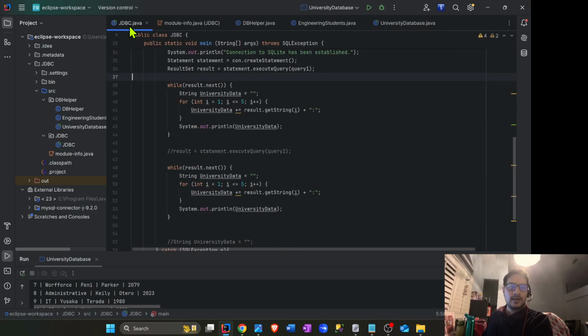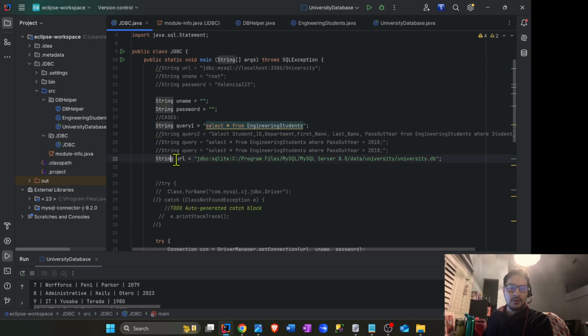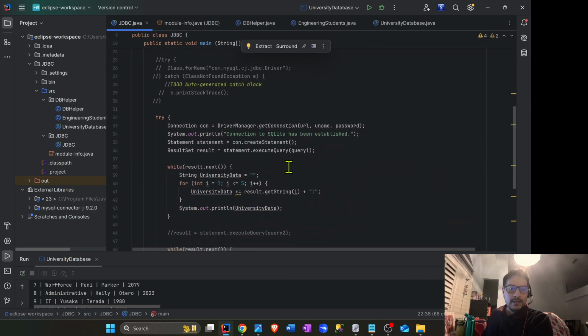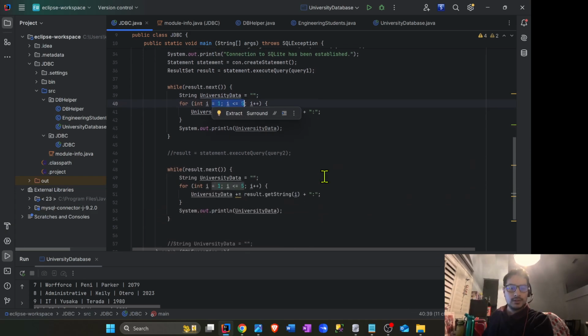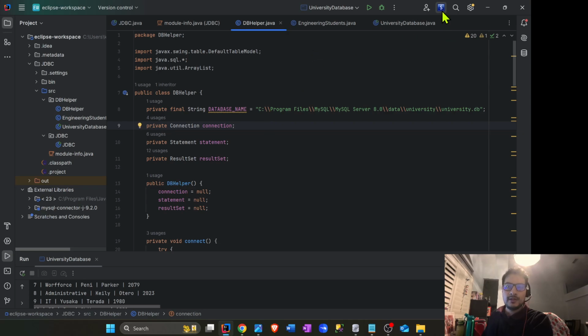For this one, as mentioned, we have to integrate the URL, SQLite, which is where the database is stored, and then we print the five columns. Then we add the SQL and DB helper, which will be automatically created by the code generator.